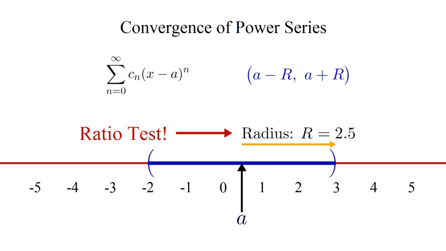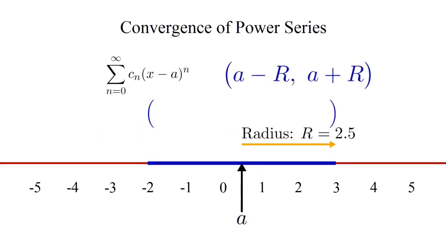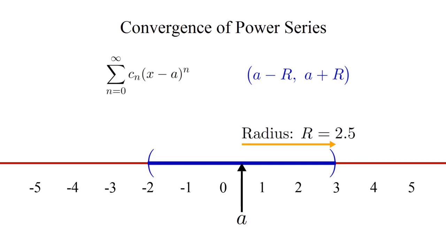Actually, there's one important point I need to make clear about the interval of convergence before going on. I've been representing the interval of convergence so far as an open interval from a minus r to a plus r, but really, the endpoints of the interval of convergence don't have to be open. They could be closed, or even half open or half closed. Again, it all depends on the coefficient c sub n. The ratio test gives us a way to find what the endpoints of the interval of convergence are, but it cannot tell us whether a given endpoint should be included as part of the interval or not. To decide that, we have to use a test other than the ratio test.